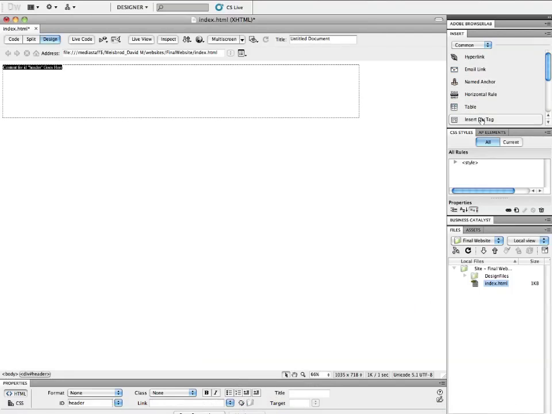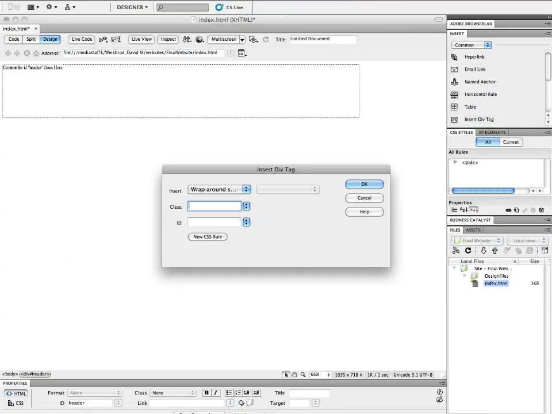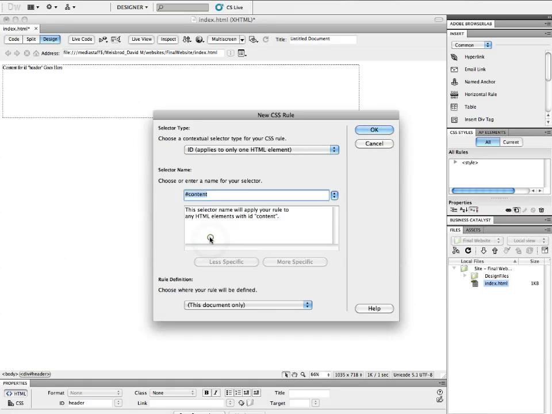Now, I'm making a mistake here. You'll see what happens in just a second. So now I'm going to call it Content. Click New CSS Rule. That's the key. You have to set up the new CSS rules, the width, the height, all that good stuff for the div. If you just click OK, it's just going to make a generic div in there, and it's not going to have any settings, which is not going to help you. So I've got to click that, and then I'm going to click OK.